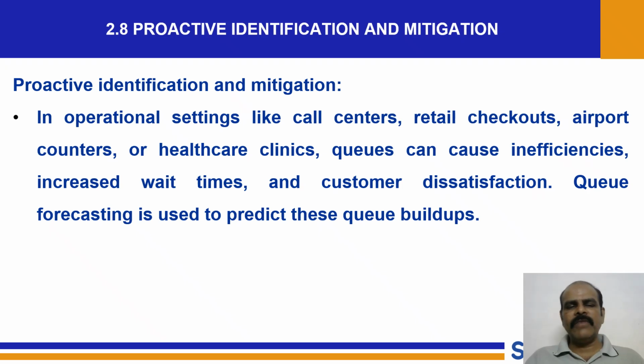Usually, in operations like call centers, retail checkouts, or airport counters, queues always cause inefficiencies, especially with increased wait times and customer dissatisfaction. If everybody is served within 20 or 30 seconds, nobody faces any issues. The moment they come, they get their service done and are sent out of the system. With a pure birth and pure death process, we don't have any issues. But once the arrival rate is exorbitant and the service rate is very poor, the waiting time and queue length increase, customer behaviors become a problem, balking might happen, reneging might happen, and finally it leads to customer dissatisfaction.